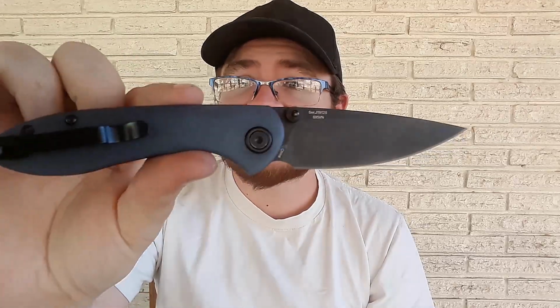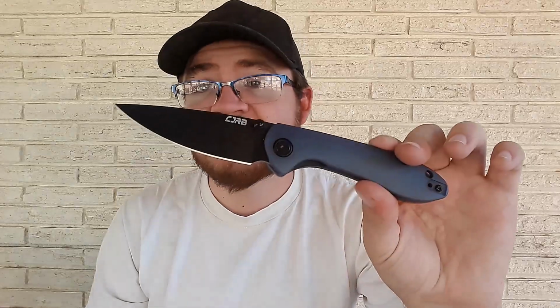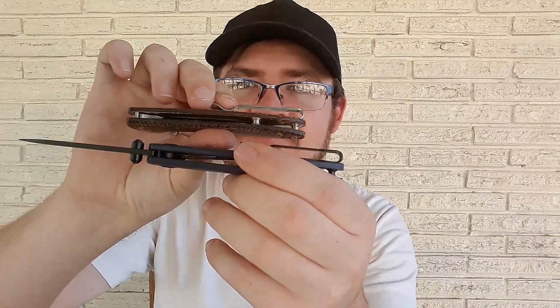My one complaint with this knife is that it has a black pivot collar. I think that's a waste. That's stupid. I wish that it would have had a different color pivot collar. But very similar to the other knife. It's a small Feldspar. It's all the greatest hits, just S35VN. And I'm not sure if I pointed out with this one, but we're starting to get the recessed screws. The pocket clip that CJRB uses is wonderful. I love it.